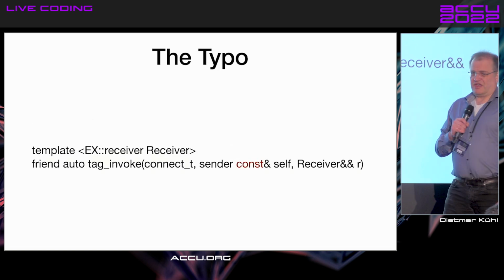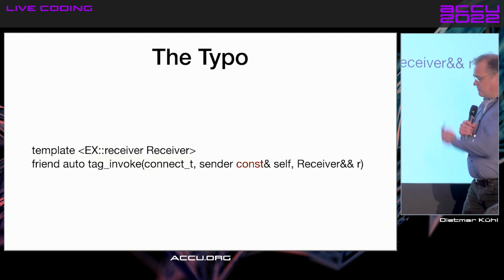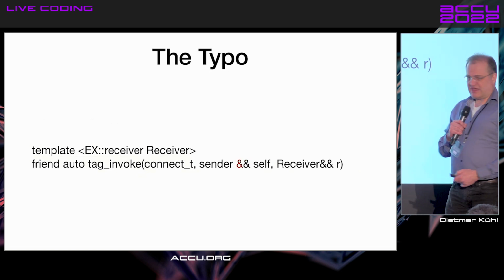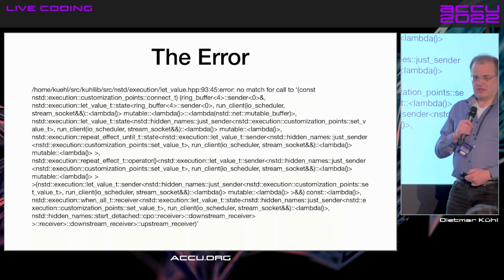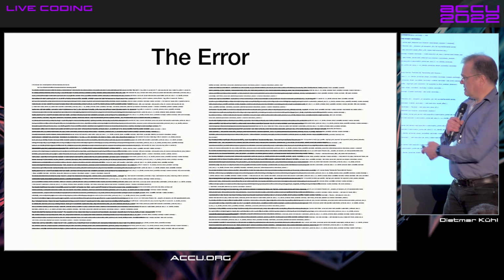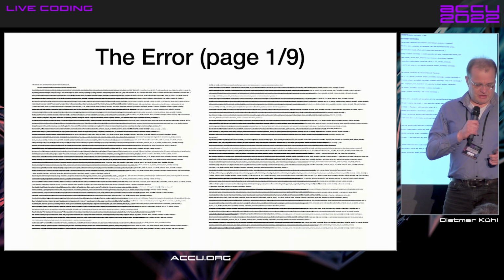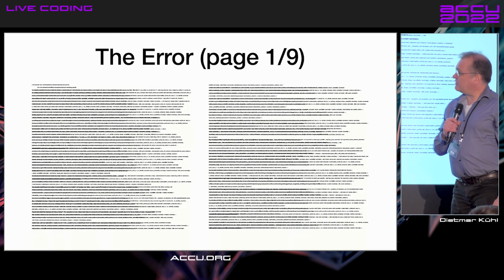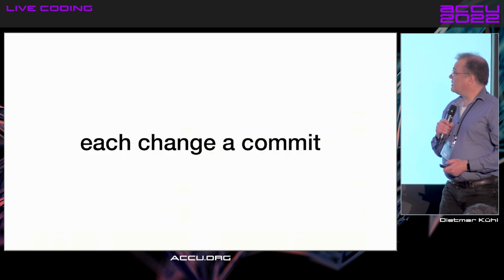But then in live coding, if it gets complicated, you make a typo. Like, let's say you replace a const by that in code I showed today, you get an error message. Here it is. Well, actually, this is just a part of the error message. Right, you can read that in the back. Well, don't try, because this is only page 1 of 9. So that scared me. I decided not to do that.